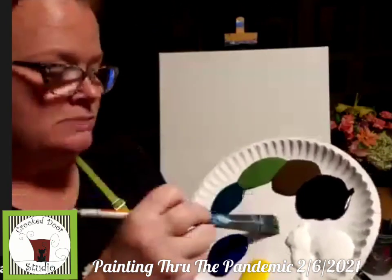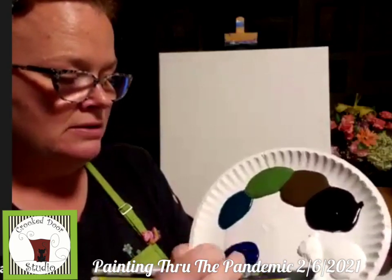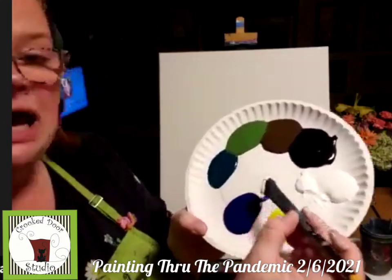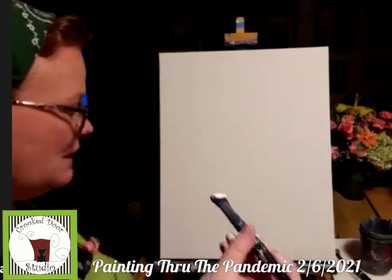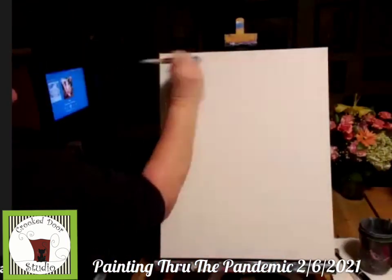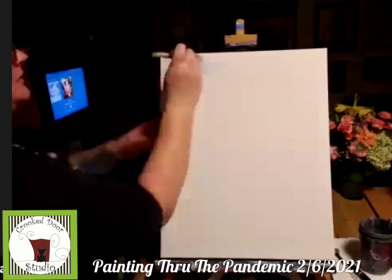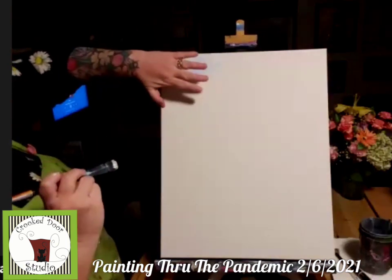So, excuse me, I got some messy with my white here. So I'm going to take this white, a lot of white. And I think I'm going to take the tiniest bit of blue. Tiny bit. That phthalo blue is powerful. Tiny bit is going to go a long way. And let's start with that nice, bright, lovely blue sky. I'm gonna go down about a big fat hand width.